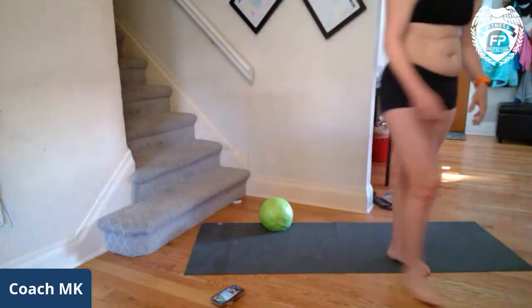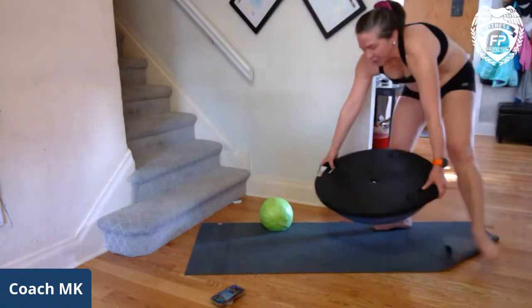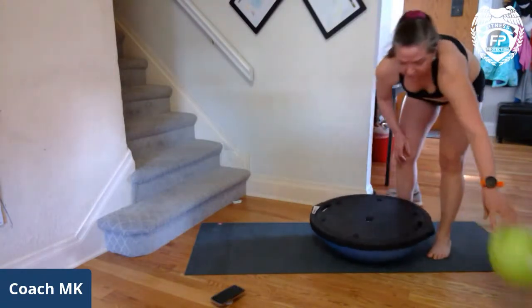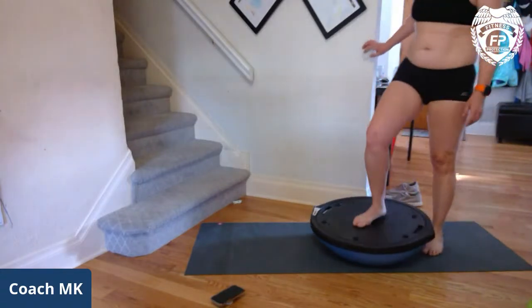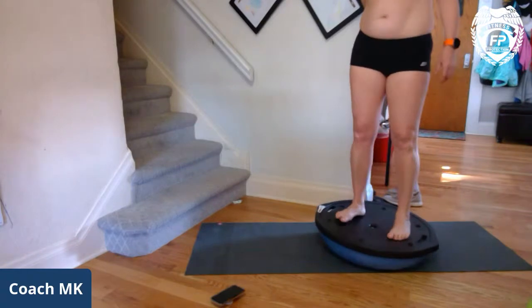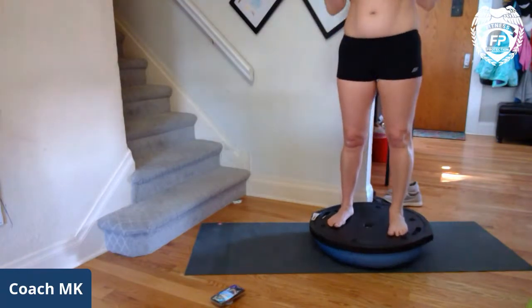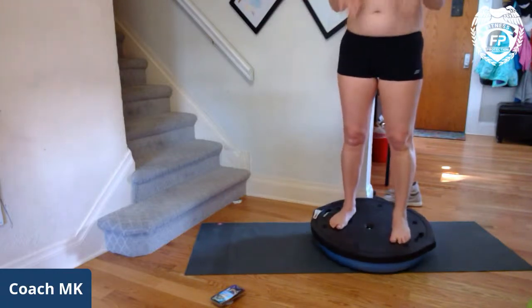The final move, if you want to do it now, because I did not do it this morning while I was brushing my teeth, because the little children, it's this. This is the stabilized move. If you do not have a Bosu ball, if you do not have a wobble cushion, and you have no interest in buying one, do not worry about it. This is supplementary. This is extra.